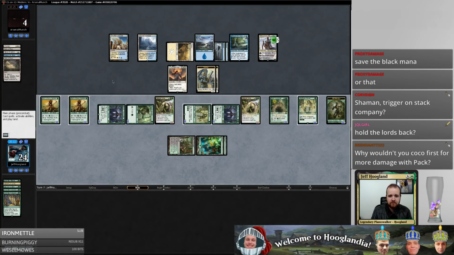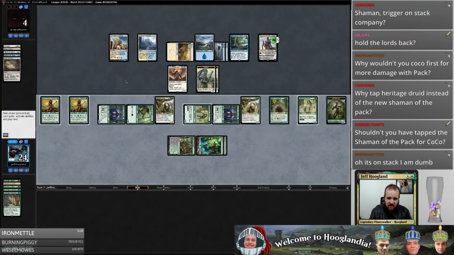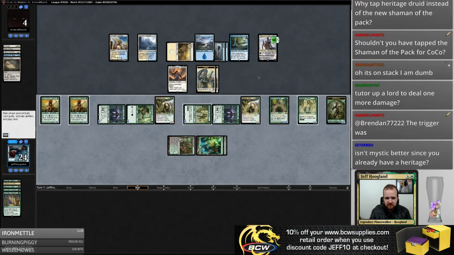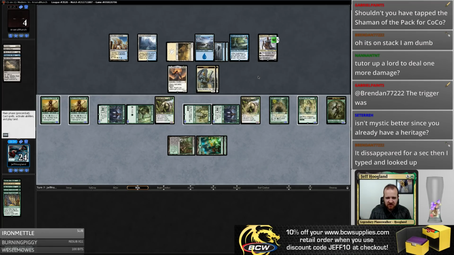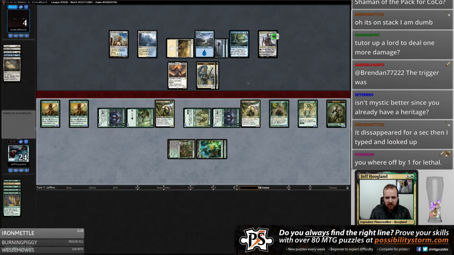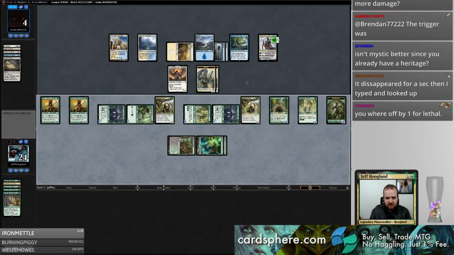So they're at 9. They blocked these 3. They gained some. Oh, I should have tapped this, yeah. Did I miss lethal? Maybe I missed lethal. If I would have tapped this, I'd have had a 4/4. And they'd have blocked this, this, and this. No, I could only do 8 here. And they're at 9. Yeah, I could have put them to 1. Yeah, I was 1 off of lethal.